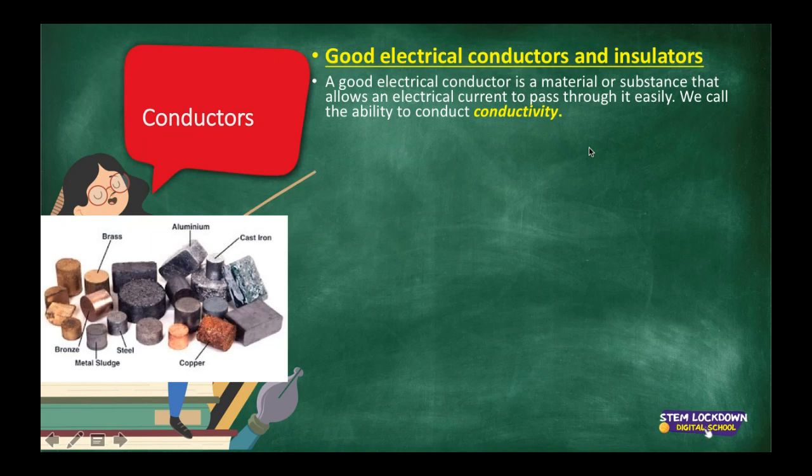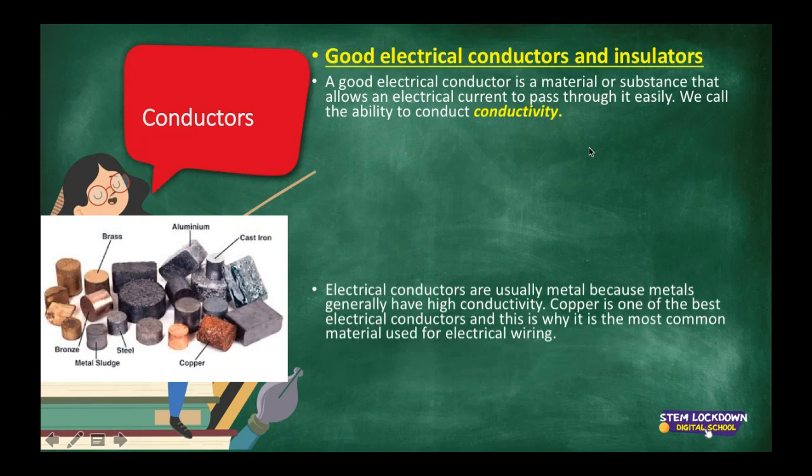Now there are conductors. All those pictures that you see at the bottom, we've got brass, aluminium, iron, copper, all of those are considered to be good conductors of electricity, meaning electrical current can pass through very easily. Hope you've got your notebooks and your pens and you're busy jotting down the important facts. So conductors, electrical current can pass through easily.